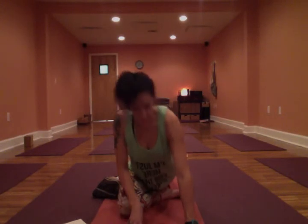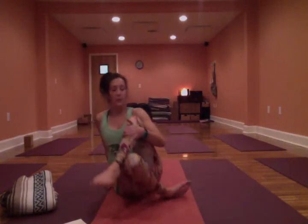Inhale, walking hands back towards your body. Bring yourself up. I want you to remove any props if you have any. And we're going to come down onto that left hip, swinging that right leg up and around, but we're going to straighten out the left leg.